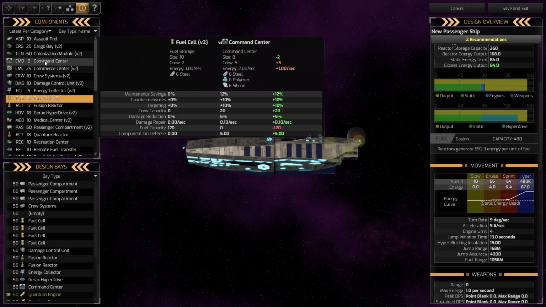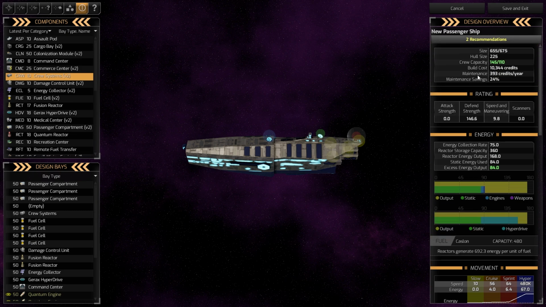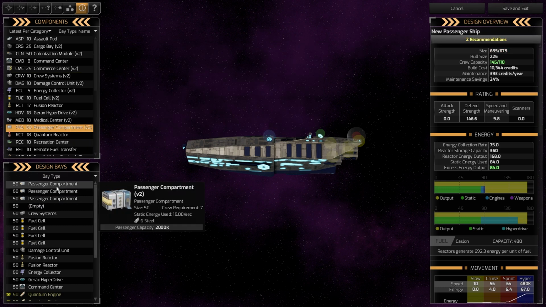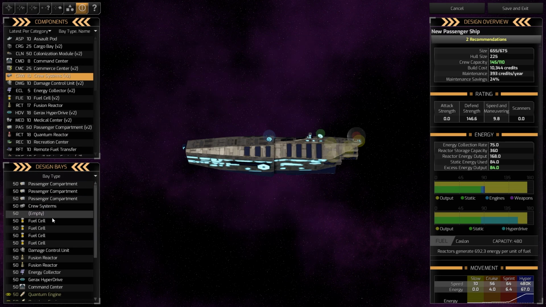See if we can do a crew system here instead. And can we get away with another one? Probably not. Passenger compartments. No, they take 50. That'll throw us way over limit. But this is 6,000. That's pretty darn good.